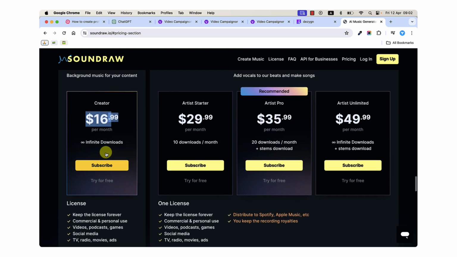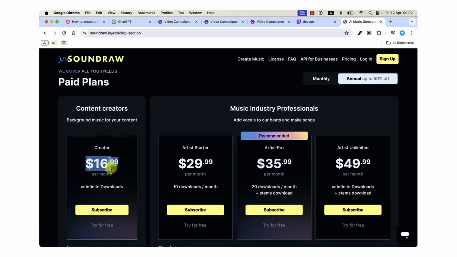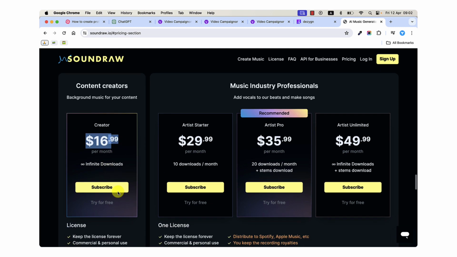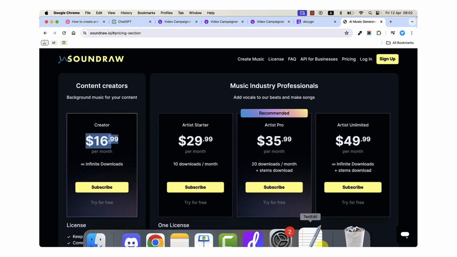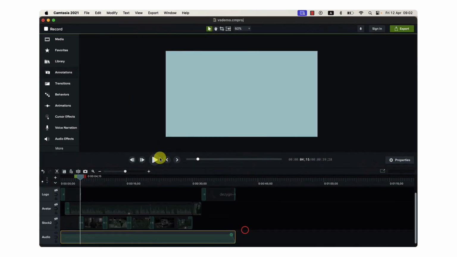I've used this in the past, but it's usually not worth subscribing for an entire year. This is something you need only occasionally, because you might need a couple of soundtracks in the year, but you don't necessarily need it all year long. So that's pretty good as well. So these are the options for the audio.